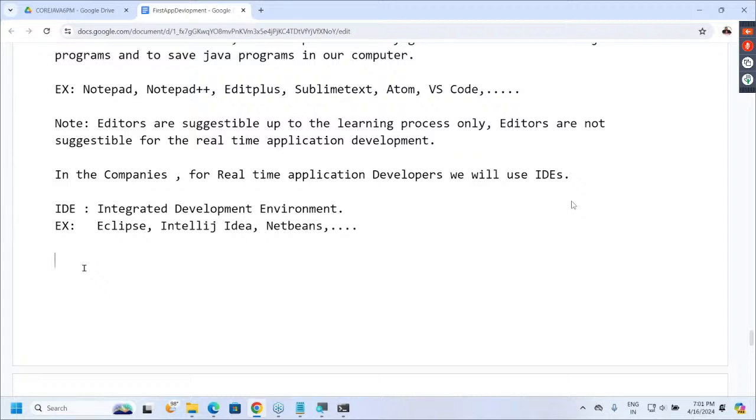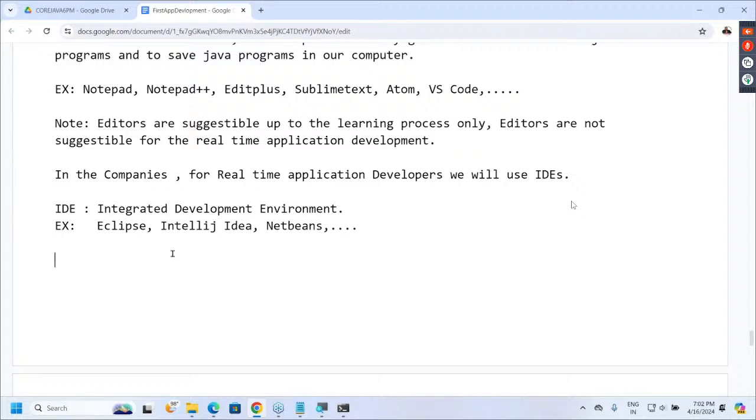Yeah, sir, for learning purposes, should I use VS Code? Yes, definitely. And NetBeans is not as good as the others now. NetBeans is okay, we can do applications with NetBeans, but it is not as popular as Eclipse and IntelliJ IDEA. I have worked with NetBeans also. In my previous classes, I used NetBeans for some applications. Compared with Eclipse, it previously gave some extra environment, but at present there are some loopholes in NetBeans.